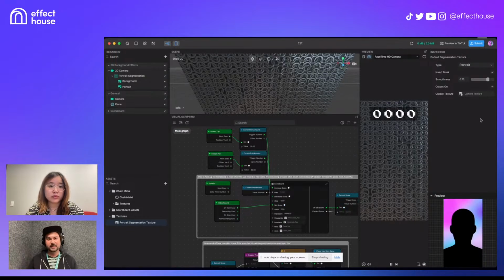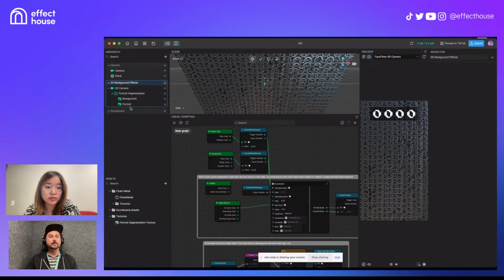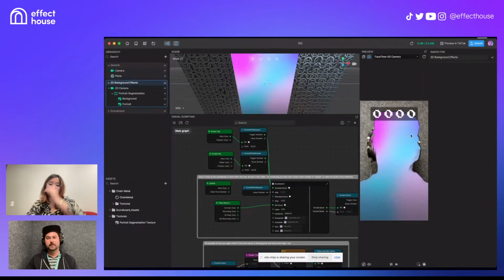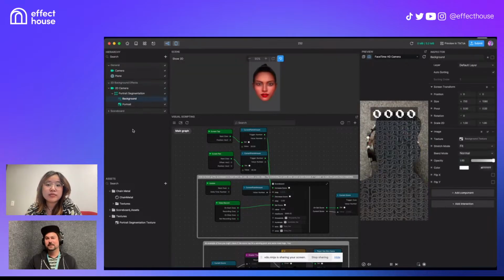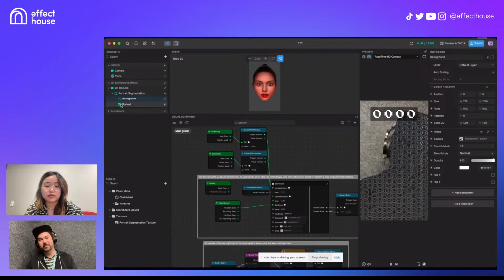Now what this means is that this texture is basically going to paint in the original input camera texture everywhere except on the person. So it's the inverse portrait segmentation. We'll just put that last, and now you can see. We also want to get rid of the default background. Okay, so we're painting the background around the person. So now the person is chainmail.